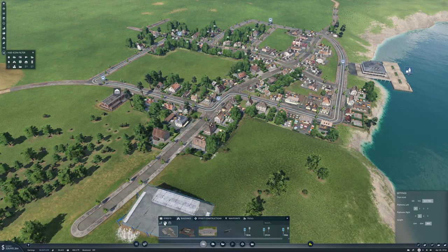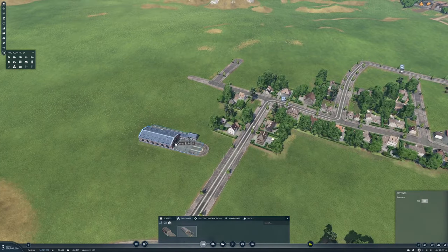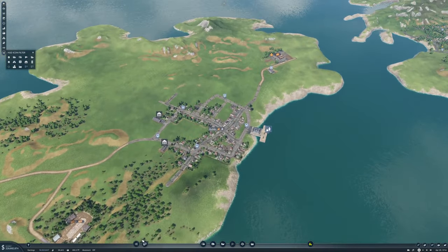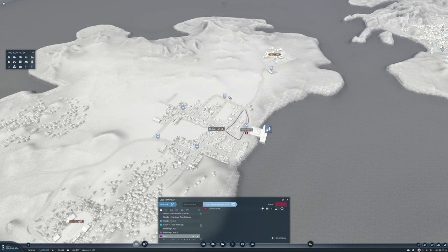Alrighty. Let's get a tram depot. That can go in right here, like so. Alright. A new line from there to there, to there, and that will be Dublin Circle. Well, Dublin Tram. We'll call it Dublin Tram, and then another new line going from there to there, and that will be Dublin Tram 1. Okay, so that line is in.